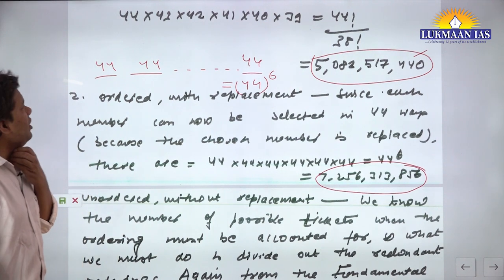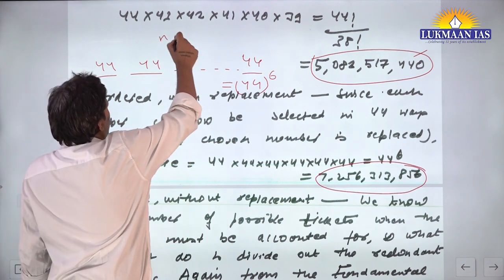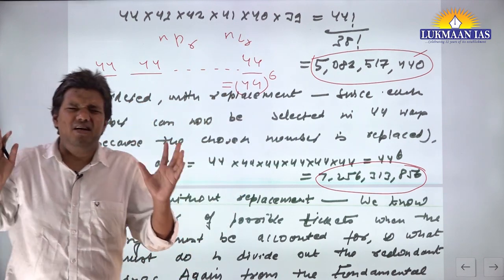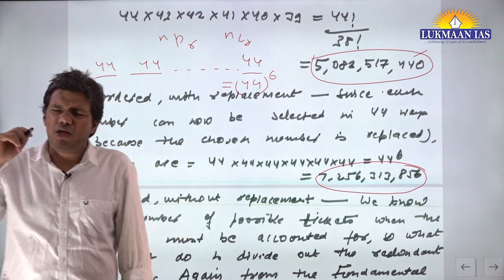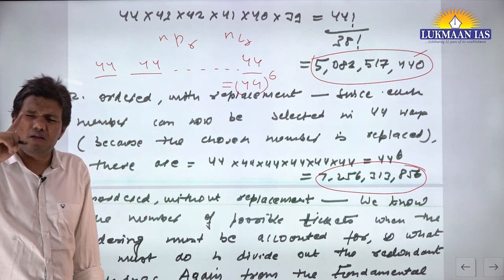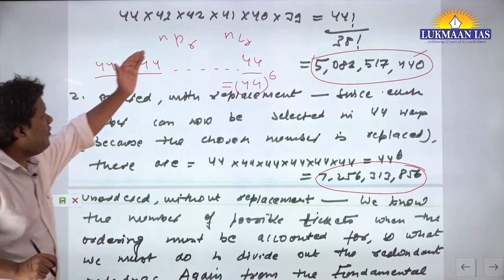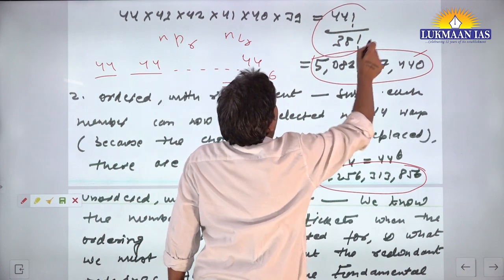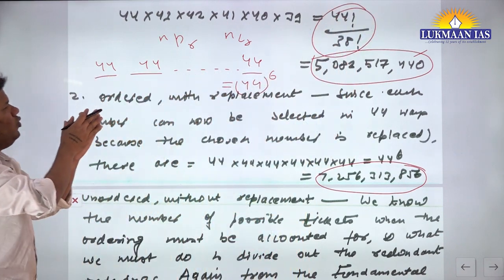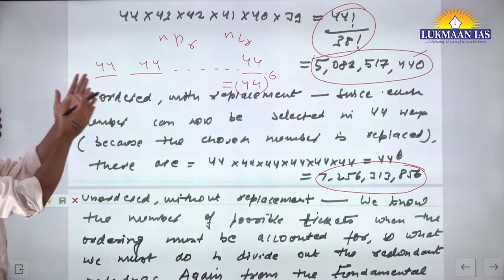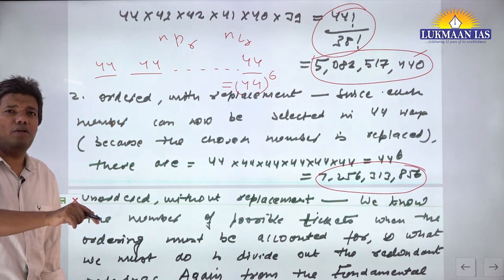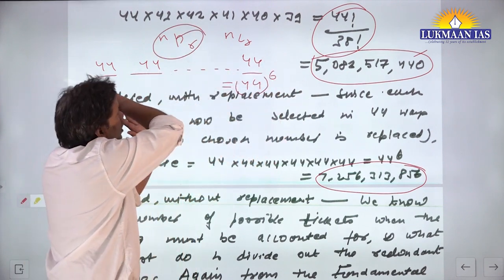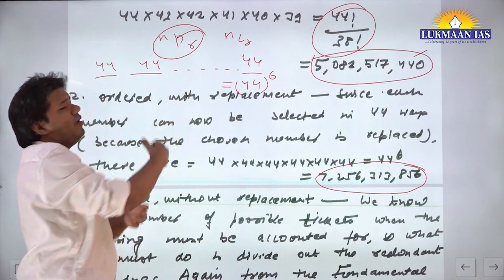See, some people also try to remember the formula of NPR, NCR. They try to apply NPR directly. Do not do that. The moment you start thinking directly through formulas, that means the clarity is not there. First, try to build the foundation. Now, suppose you have got this number, right? Then you will think, okay, whether this is equal to my NPR or NCR. That kind of thought process is important. You do not have to apply the formula first and then get the answer. First, have the thinking, have the logic, and then comes the mathematics.